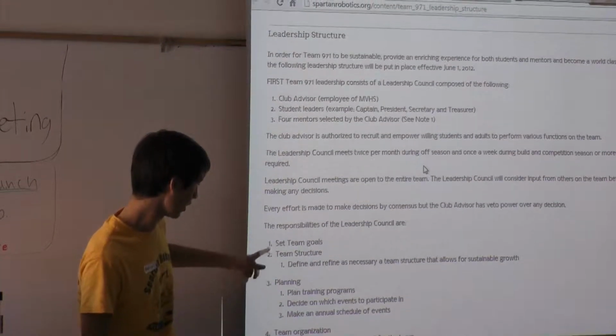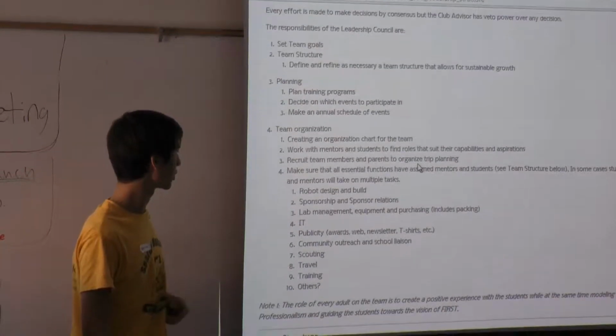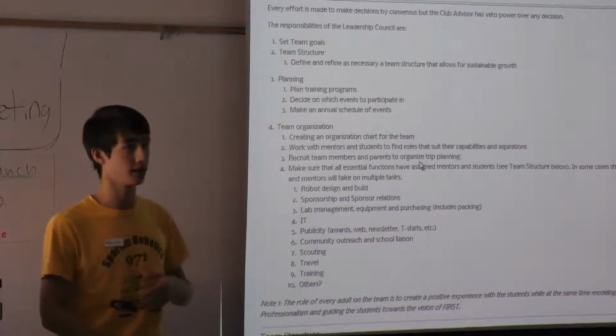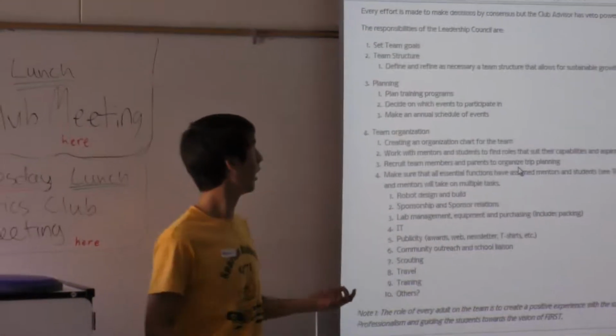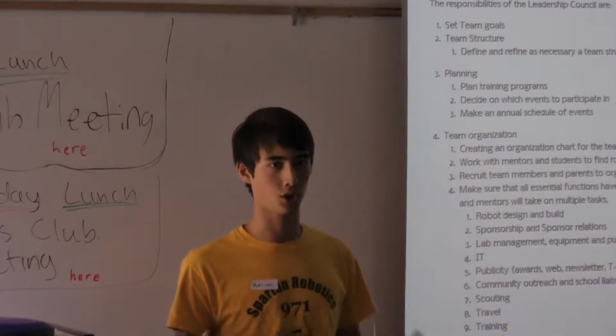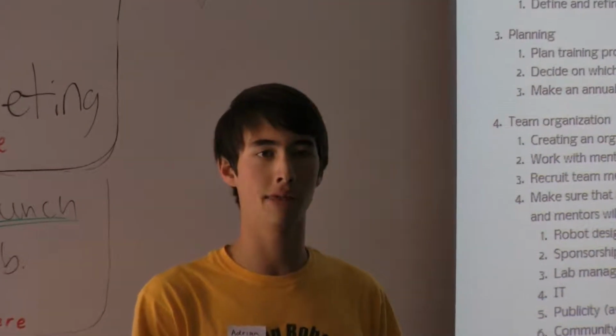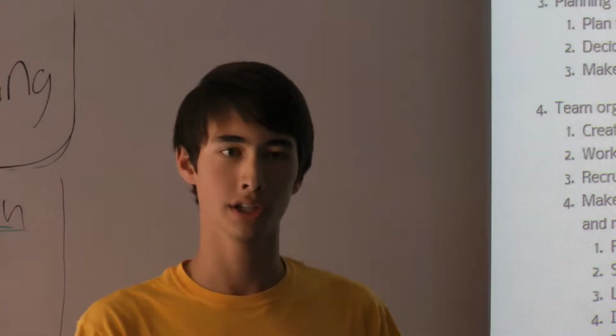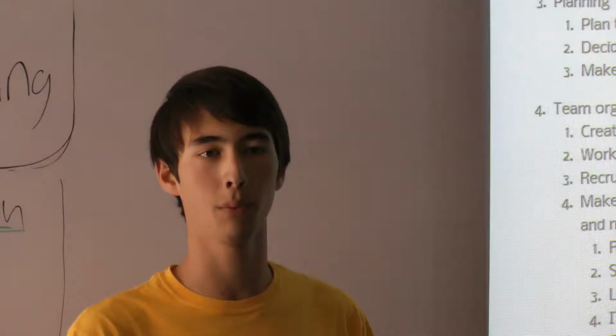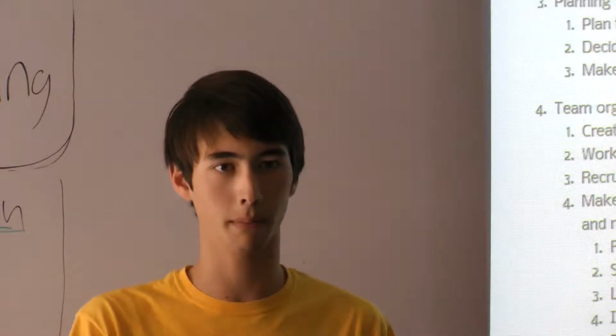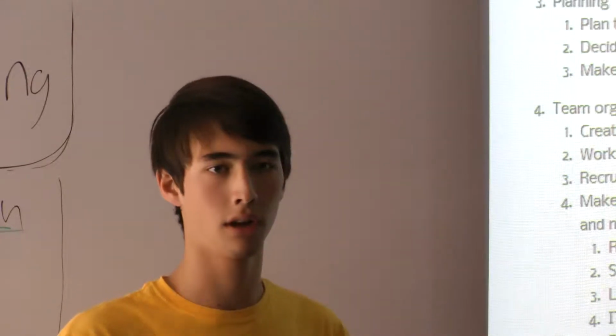And then a bit down here is just general things that the Leadership Council does. Set goals. Make sure that the structure of the team allows people and the team to be successful. Because if positions aren't filled, then we can either choose to fill them or find a way to get around the lacking.